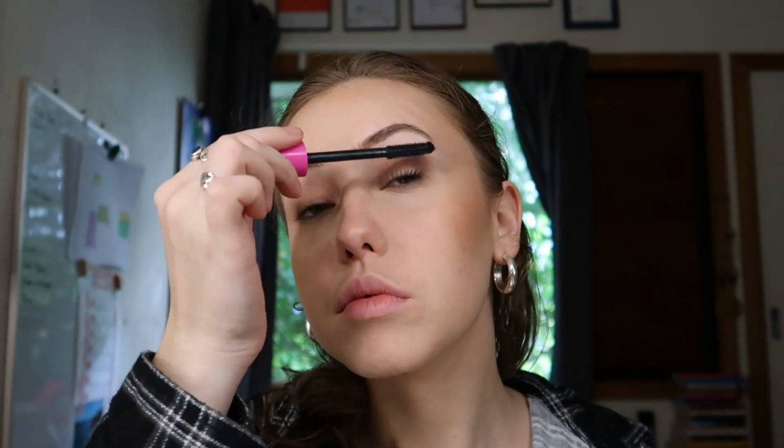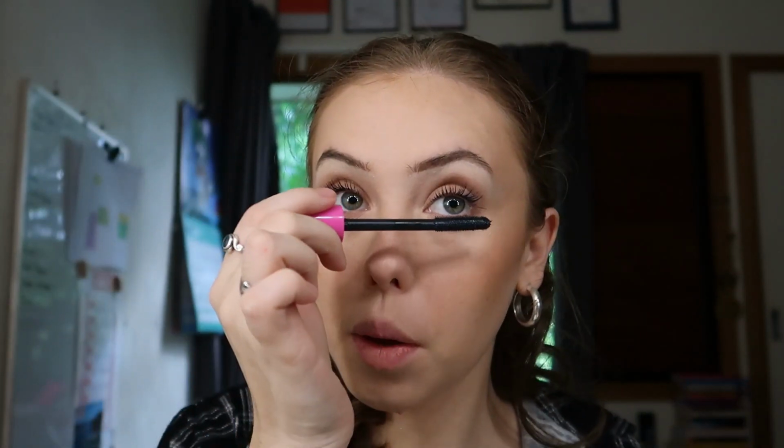I'm now just gonna curl my lashes and put a bit of this mascara on. I'm gonna try and keep it quite lengthening instead of volumizing like this mascara is, but we'll see how I do. Goodness, that was so scary. I didn't use a mirror at all to curl my lashes just then. I actually did quite well to keep it quite lengthened.